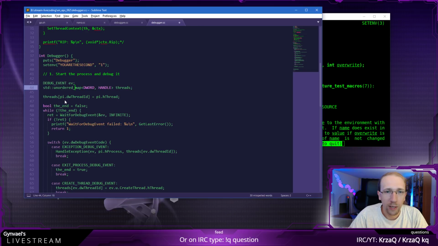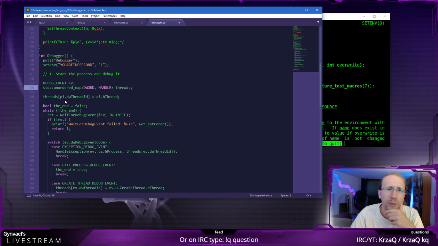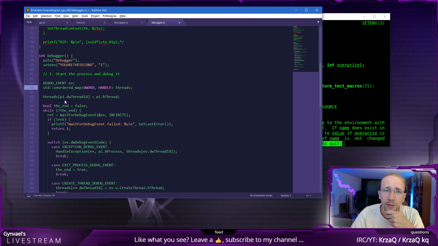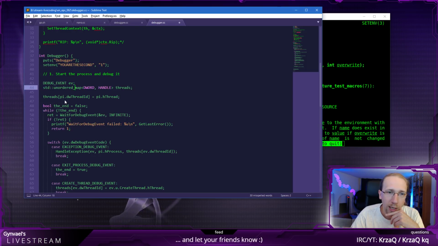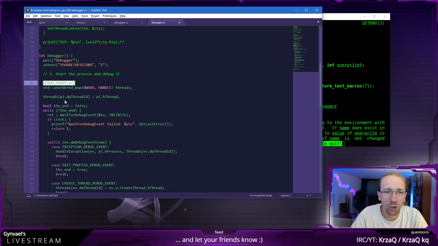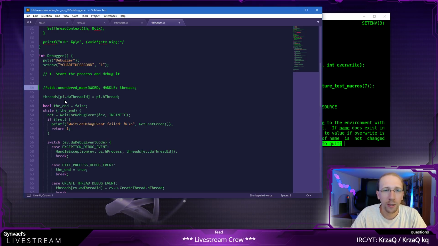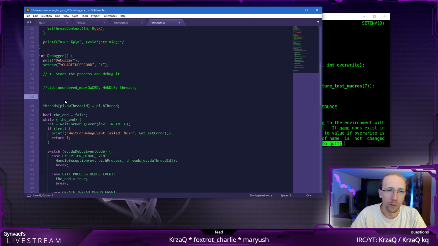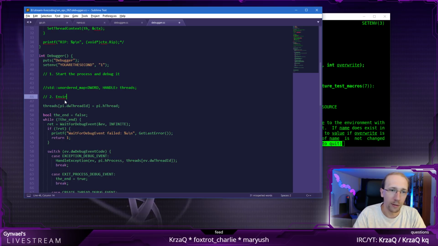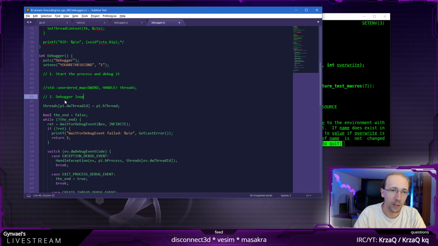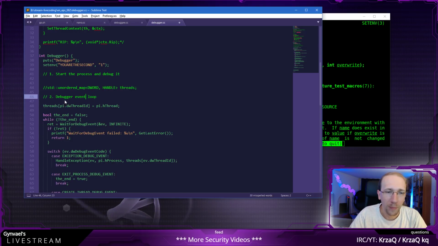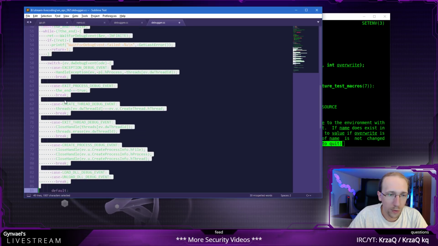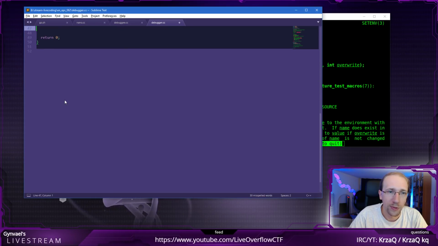Then we have the events and we have the threads. I don't think the threads will be super important on Linux. Linux doesn't spawn the amount of threads that Windows does by default, so I think we'll be fine with it, but just in case I'm going to leave this to remember about it. And then we have the debugger loop, obviously. Debugger event loop, yeah, not the environment loop. There is no such thing as an environment loop, unless I'm missing something.